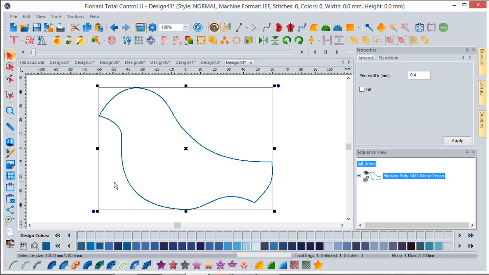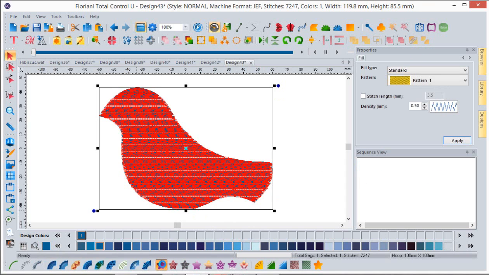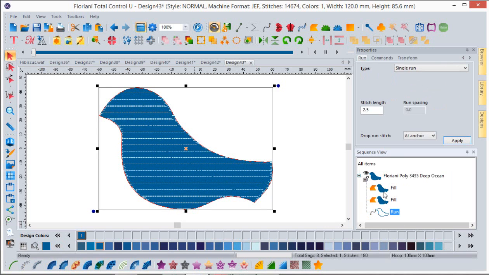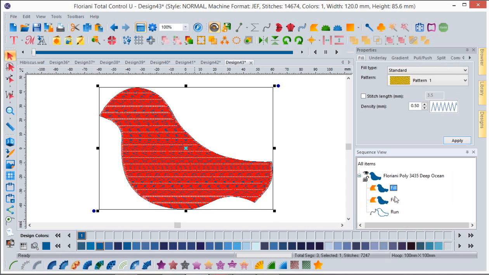We'll do a select. Don't even need it. It's already selected. I do my standard fill. I'm going to put another fill on top of it, okay? Just a copy and a paste. There's my second fill. And then I'm going to actually throw another one, or I can take that same one and throw one more, so we'll make 3. We'll take that third fill and we're going to make that a run.